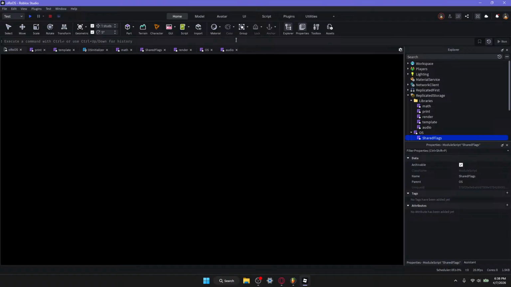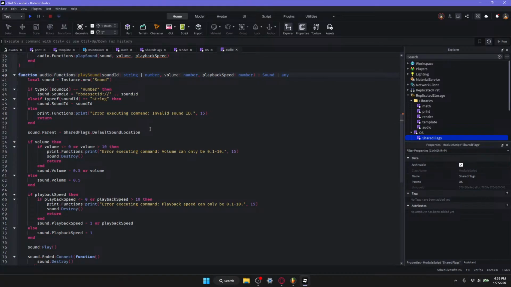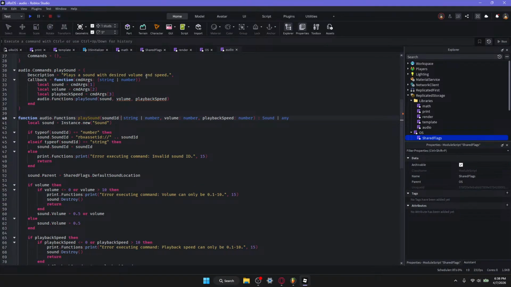Oh, of course it doesn't work. That's nice. Did I even get output on that?